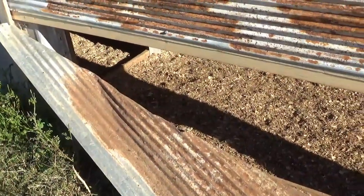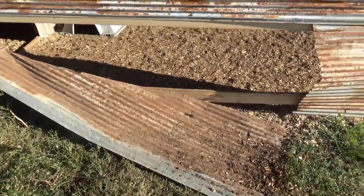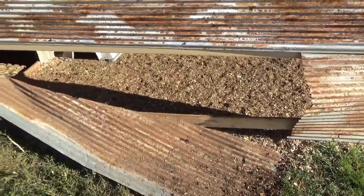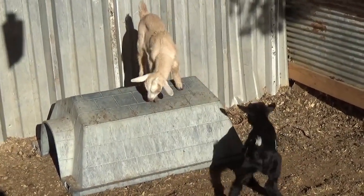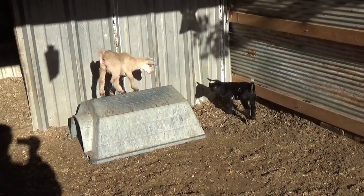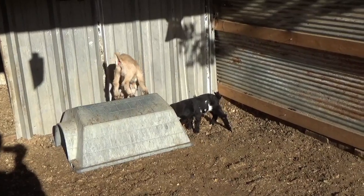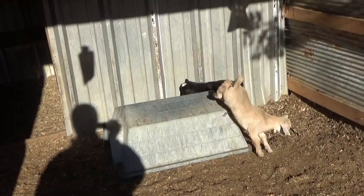Goats, they get to fighting and they get so destructive. I was really not wanting them to tear the shed up. Shed's held up pretty good so far. It's done good. Oh, look at the babies. I put this in here for them to get under and to get on, and they're enjoying playing on it. Bright sunlight this morning, isn't it? It sure does feel good out here. So, anyway, just going to show you that my destructive goats have taken out part of the shed. So, I've got to fix that. Try to make it a little less messed up.